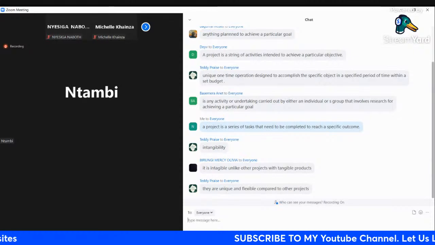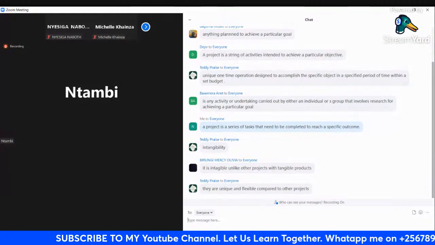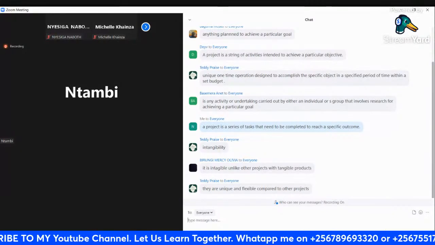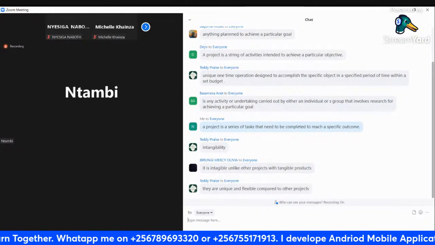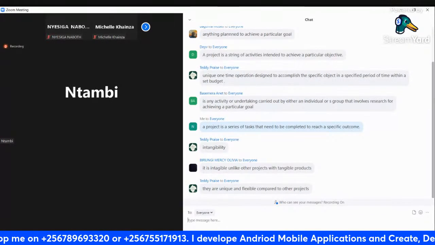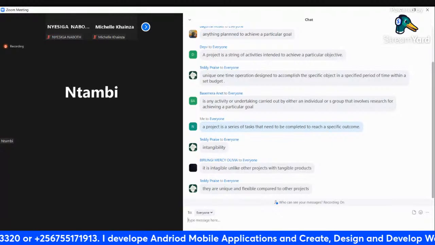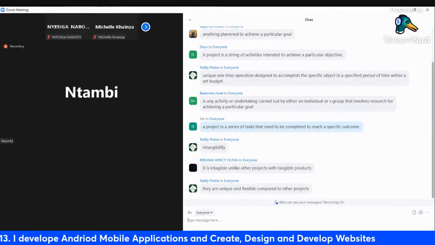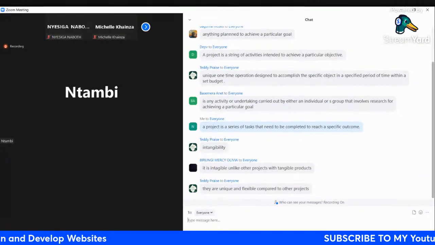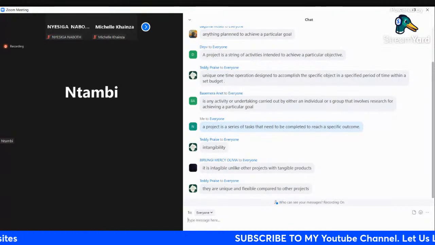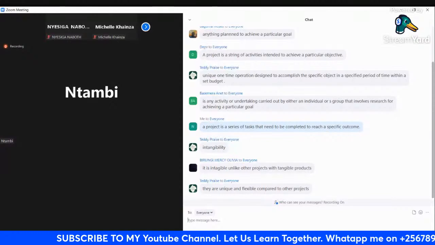Then the other point is that this kind of development is a little bit unique and flexible. By flexible, I mean that it can be done in various ways, and you can work from any point. You don't have to be static in a particular area for your development. That's what makes it flexible in its management. You can even manage the software online and monitor the progress by looking at the code that is being developed by the other stakeholders.